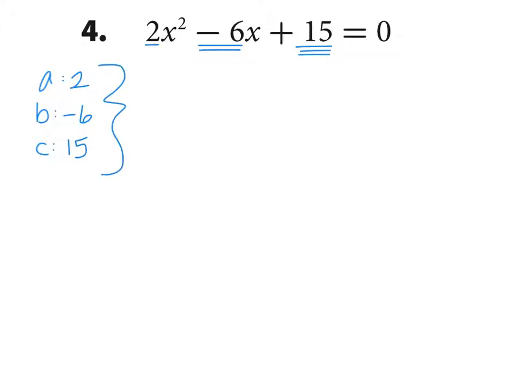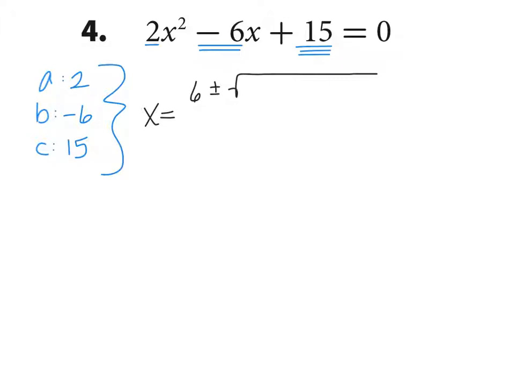I'm going to go ahead and write out my formula. x equals, so I'm kind of singing it in my head, right? x equals negative b. Well, we talked about b is already negative, so like when we did axis of symmetry, this is now going to be positive 6. Plus or minus the square root of b squared.